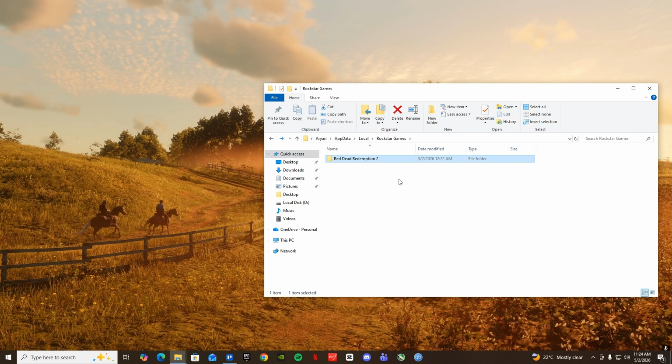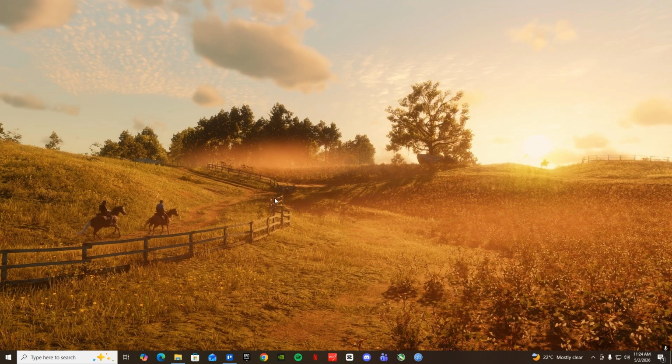You can also drag the GTA 5 folder out of there, and let's say there is a file called launcher right over here. You've got to rename it and make sure it's called GTA. Once you've done that, just save it like this and you're good to go. After that, once you open up FiveM, it will start working. And yeah, that's pretty much it.